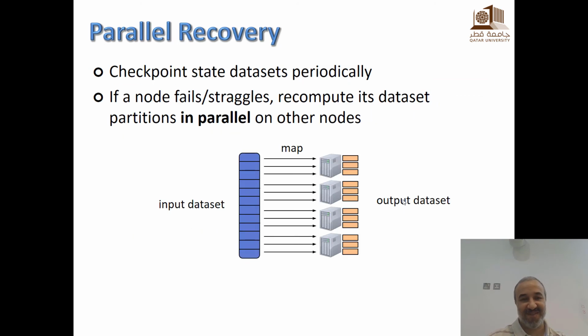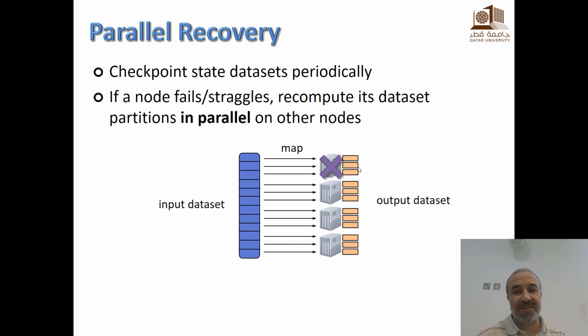Okay. Right. One nice thing also is that we can do parallel recovery. Let's say that this node failed, and that node has 3 RDDs. Then we don't need to get this data on one other node.